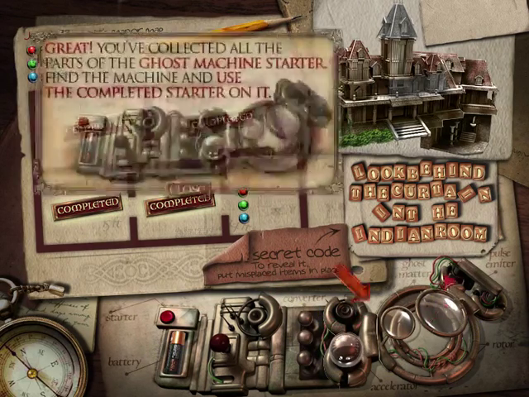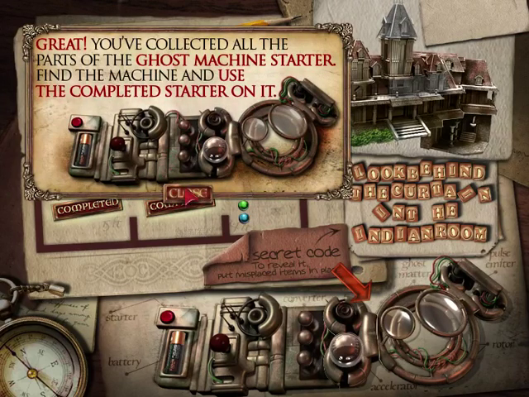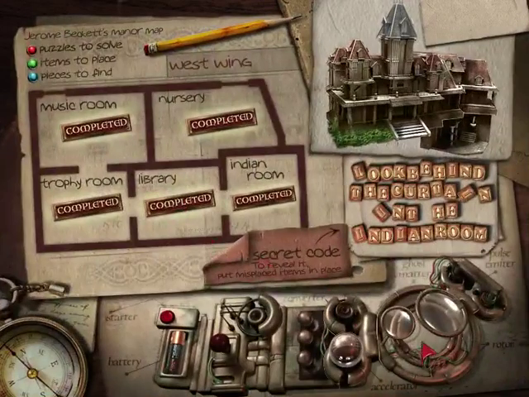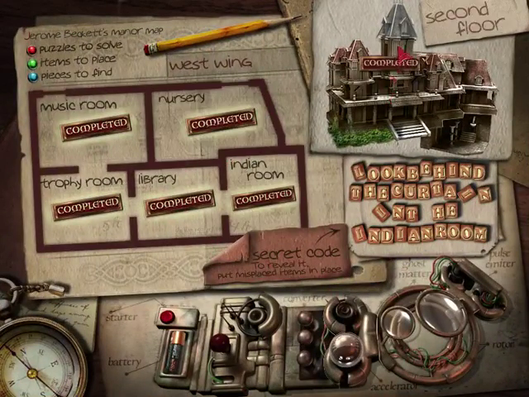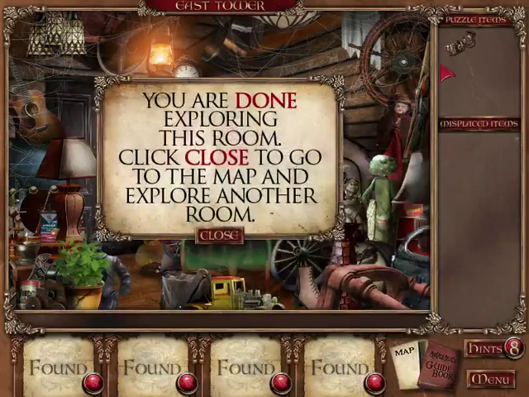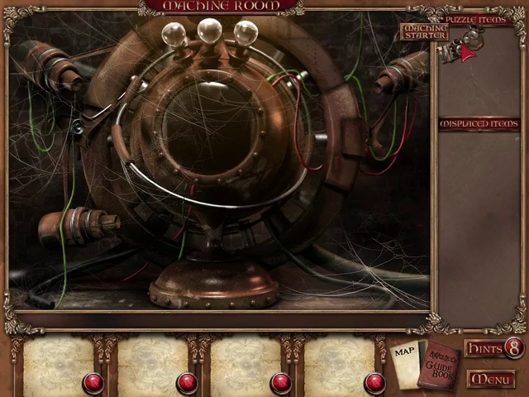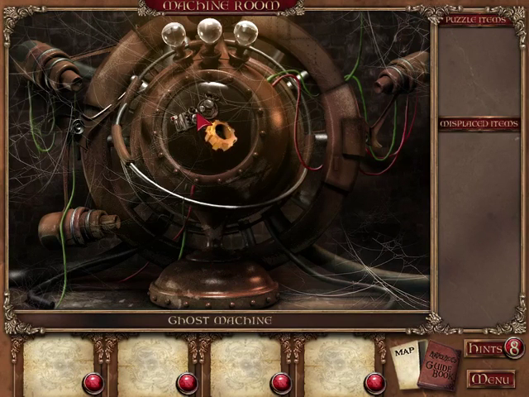Place the battery inside. The starter seems to work. Yeah, you collect all the parts of the ghost machine starter. Find the machine and use the complete starter on it. Thank you. Do I have it? I do have it. Yeah, I do have the final item. Machine starter! Placing it in the ghost machine!